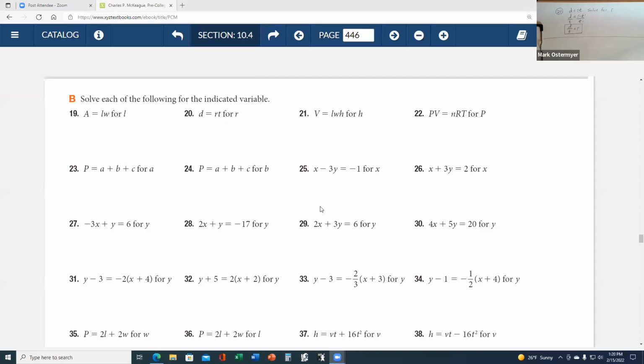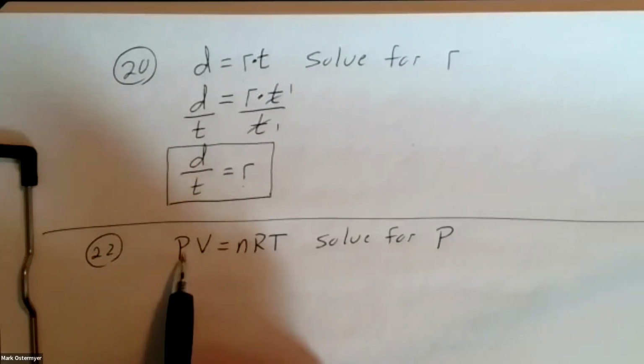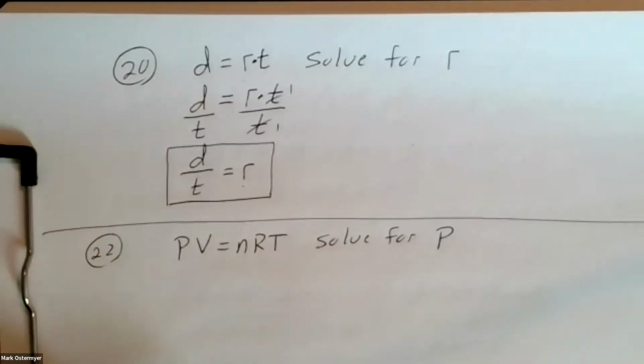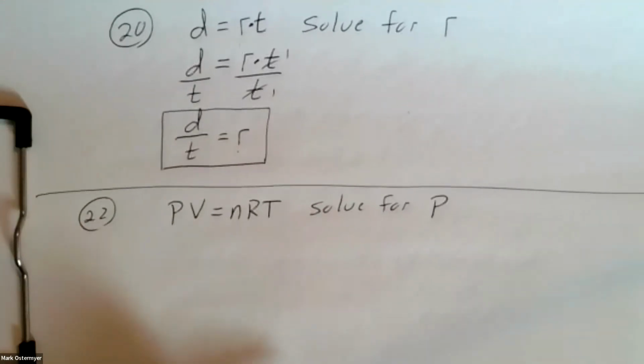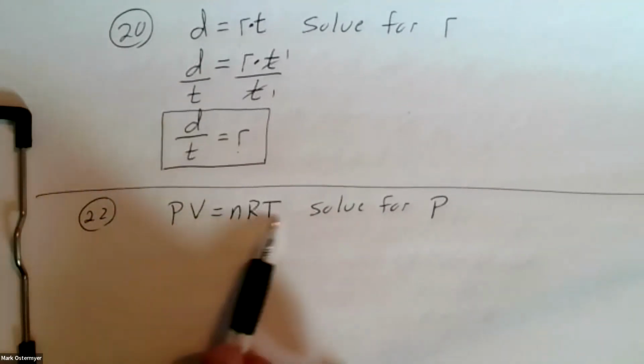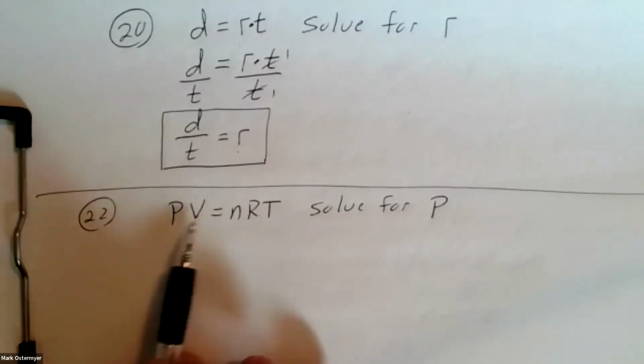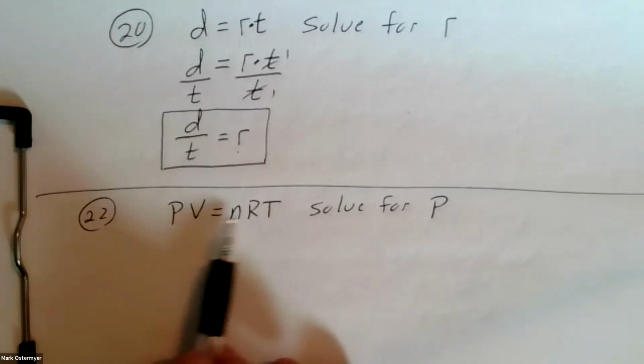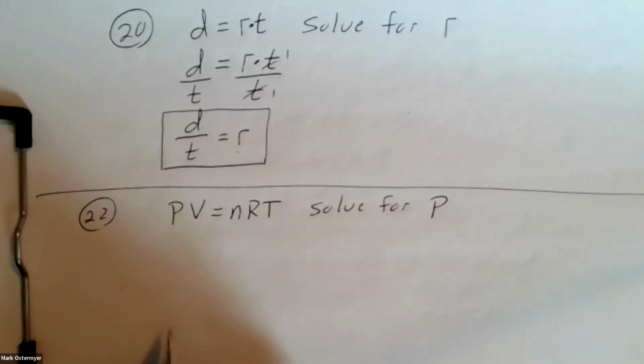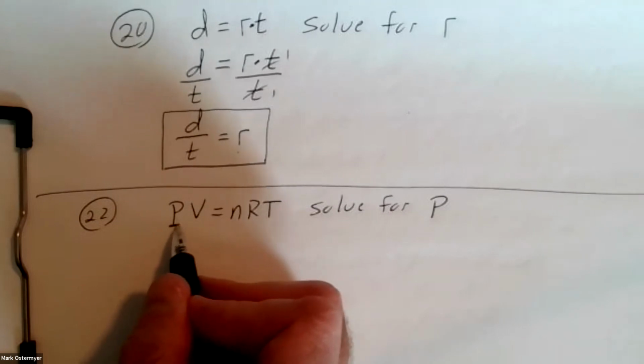All right, let's go on and look at another formula here. Your author gives you many, many, many to play around with in here. Hey, look at this formula, number 22. P times V is equal to N times R times T. They want us to solve this formula for the variable P. There's a lot of variables in this formula here, ladies and gentlemen. There's 1, 2, 3, 4, 5 different variables in this formula. Presently, this formula is solved for any variable? The answer is no, because you do not have a variable all by its lonesome on one side of the equation. They want us to solve this formula for P right here, this variable P.